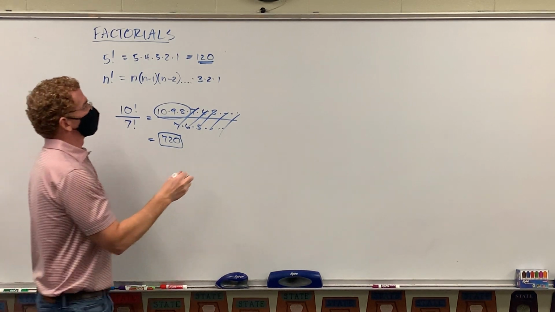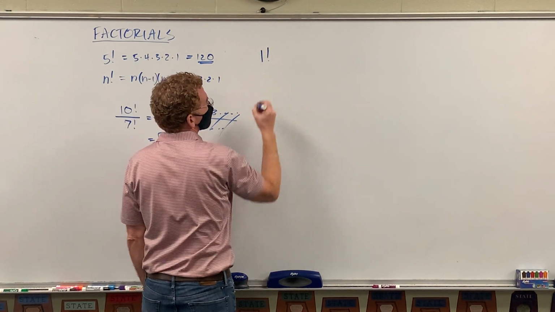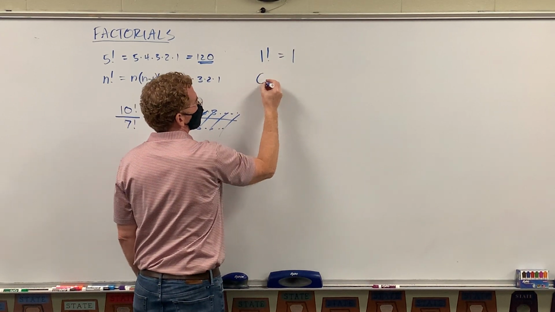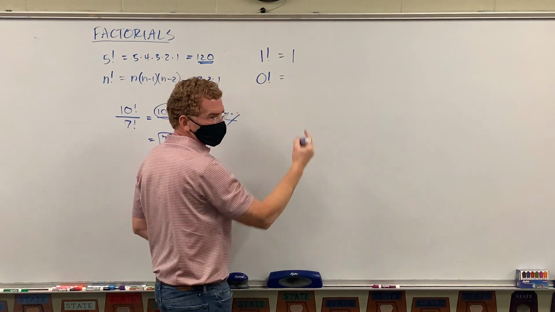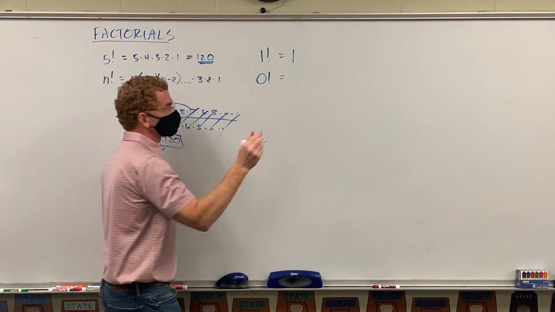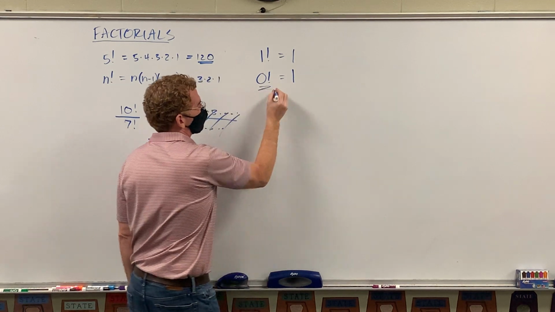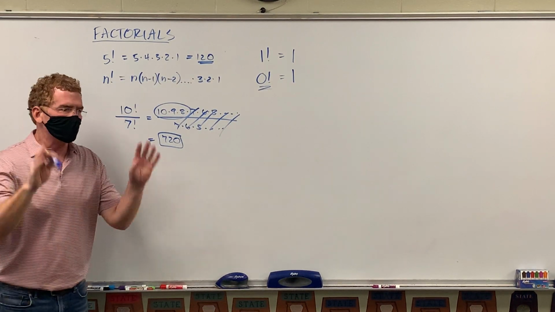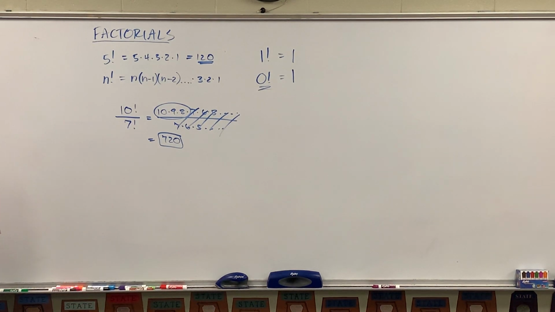And then what does this mean? 1 factorial? 1. And then what does this mean? The definition of this is kind of weird, but trust me, 0 factorial means 1. And that has to do with combination and permutation definitions that use factorial that we can talk about later, but it's not really super important that you know the definition.